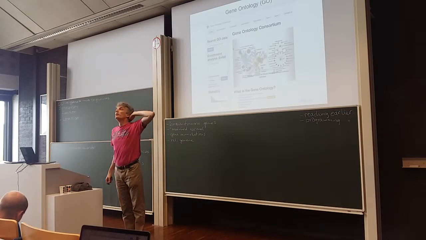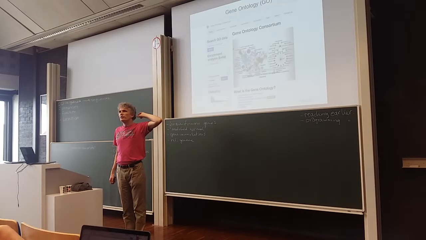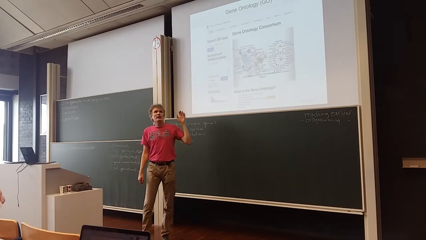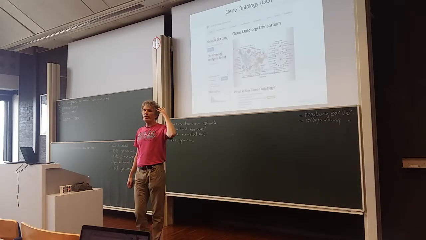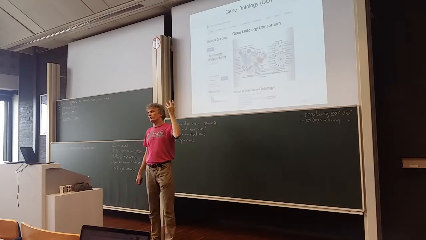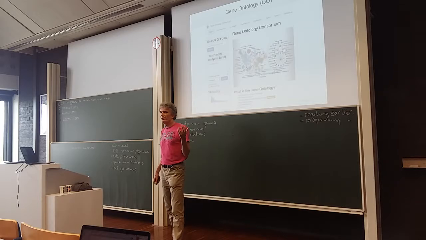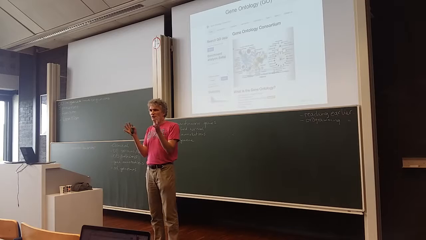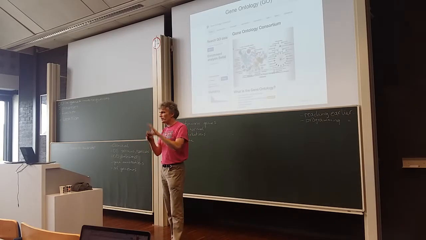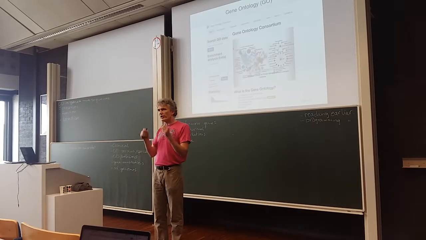Is the location about where the gene is located in the genome, or where the gene is expressed? No, it's not. Well, the gene is always expressed in the nucleus. It's not about in which tissue the genes are expressed, because there are genes that are only active in the brain, and some genes that are active in the brain and in the testes. I can probably name any pair of tissues, and there are some genes that are only expressed in those two. But that's not it. It's about the cellular location.